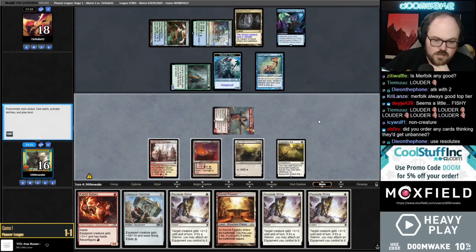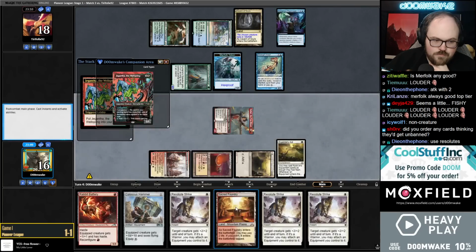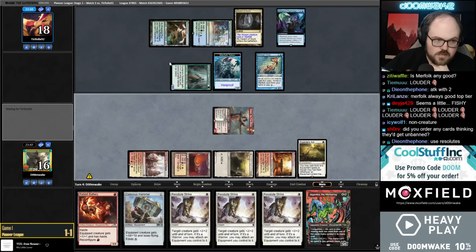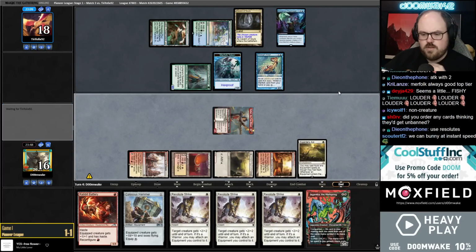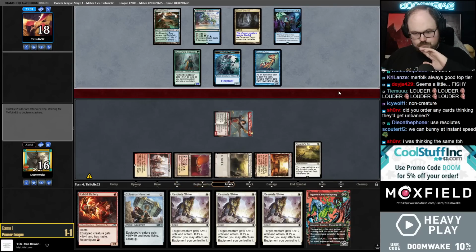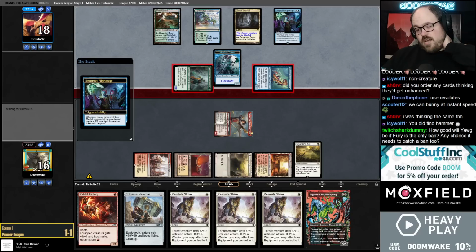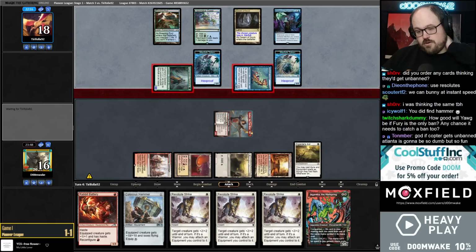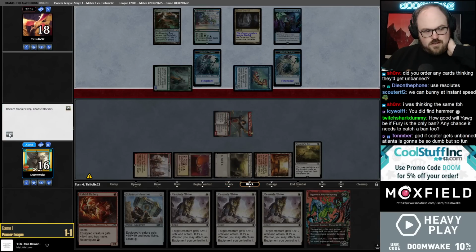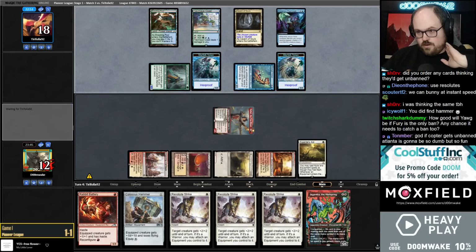Did I order any cards thinking they'd be unbanned? No, I was thinking about buying Smuggler's Copters, but I didn't pull the trigger yet. I have not purchased them yet, even though I think I still might, because they're just dirt cheap right now anyways. Even though I think it's pretty unlikely that Smuggler's Copter does get unbanned, what are you losing? You're losing $2 by buying a playset? Who cares? They're pennies right now.